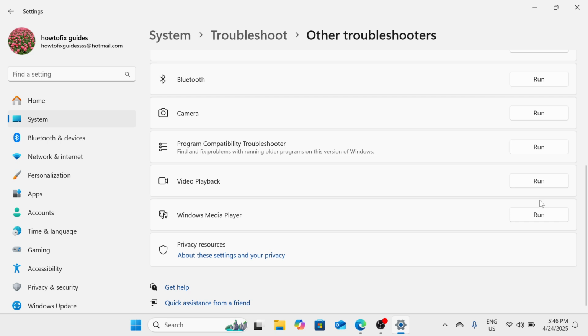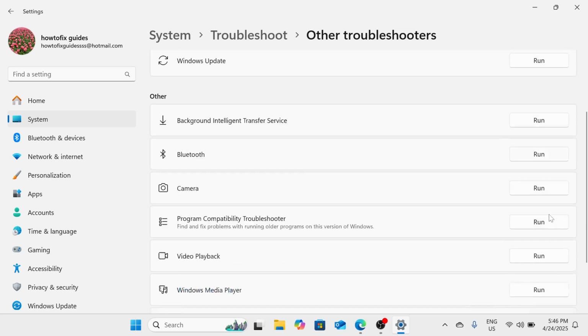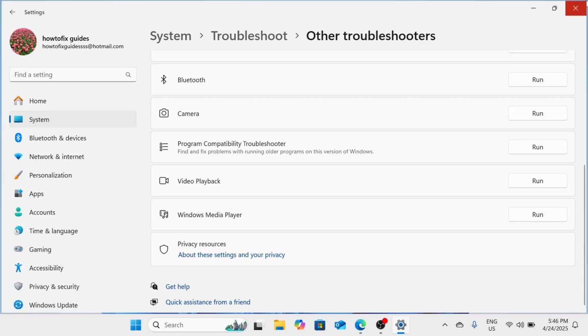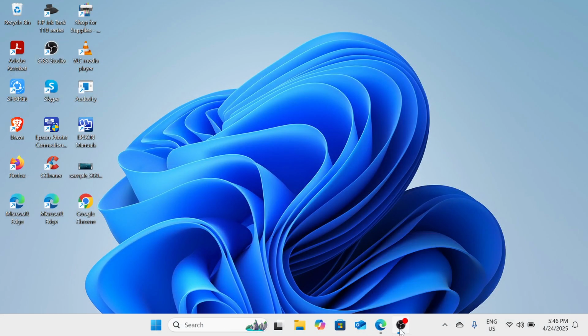Once you have found it, please click on the Run button so that it will start diagnosing the problem, it will detect the problem, and it will automatically troubleshoot the problem and fix it for you. Since I don't have the Windows Store apps option here, just do it on your device if you see it, and then click on the Run button. Once you're done with the troubleshooting process, just make a quick restart of your device and see if the problem is already fixed after the restart.